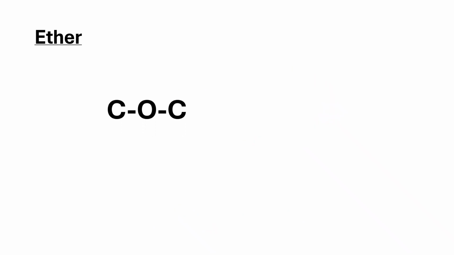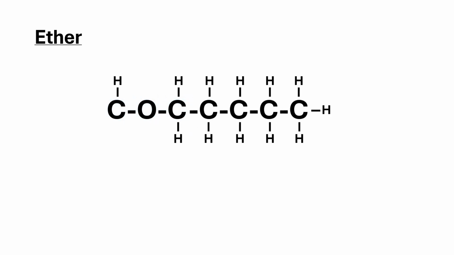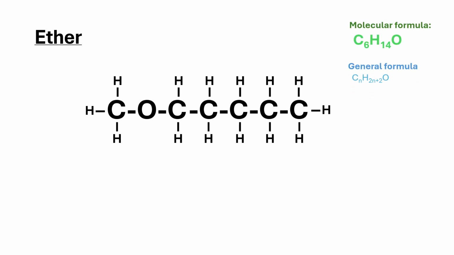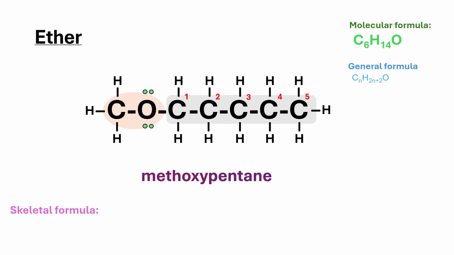Okay, let's get it done with. There's your ether, and I'm introducing more carbons to the structure. And having hydrogens here, that'll add up to 14 hydrogens since we have 6 carbons. It's 2n plus 2 for the number of hydrogens, followed by 1 oxygen, exactly the same general formula as alcohol. And we have 5 carbons in the main alkane chain, so this one will be called pentane. And having ether as a side chain with 1 carbon, it is going to be called methoxypentane.